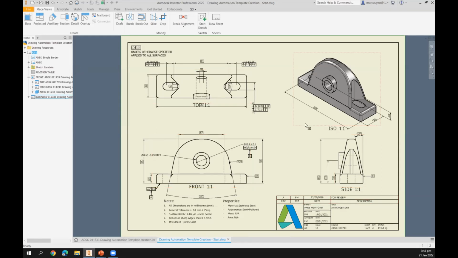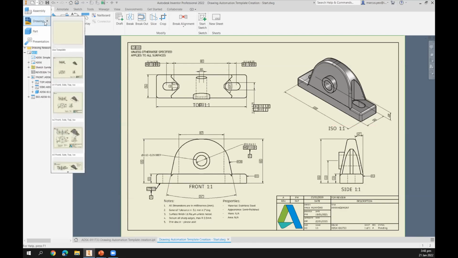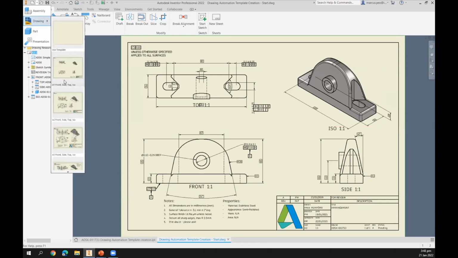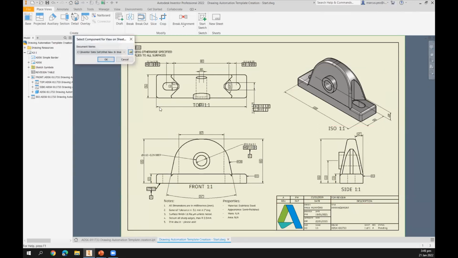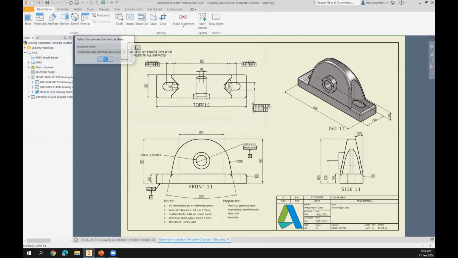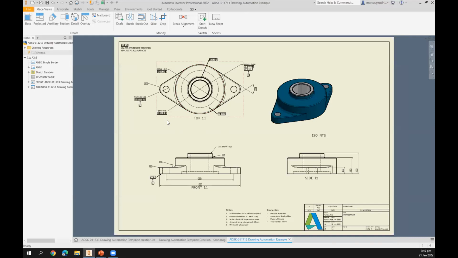Due to the time constraint, I pre-configured the template itself. So I'm going to click on this over here and just bring up the A2. All right, look for the model. So I'm going to use this model, and when I click on open, all the annotations, the top view, front view, side view will automatically be taken care of.